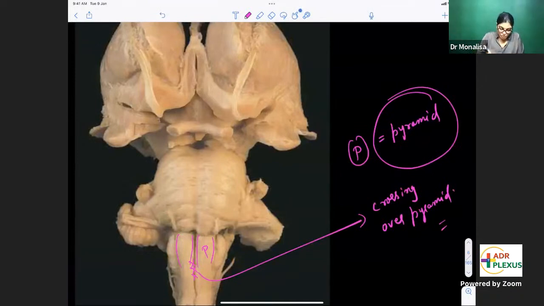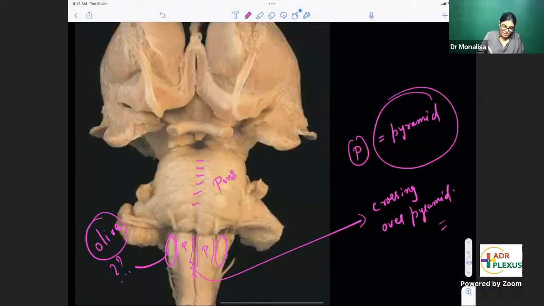hemiplegia. Okay, so we can see on either side another elevation, which is the question mark. I'm asking what is this? If the midline structure is P, can you tell me what is just lateral to the pyramidal elevation? We have got the olive. This is the olive, this is the pons, and this is the basilar groove, BG for the basilar groove, which you can see here. And definitely the pyramidal tract will be involved, and the correct answer will be corticospinal tract, crossing over of the fibers.